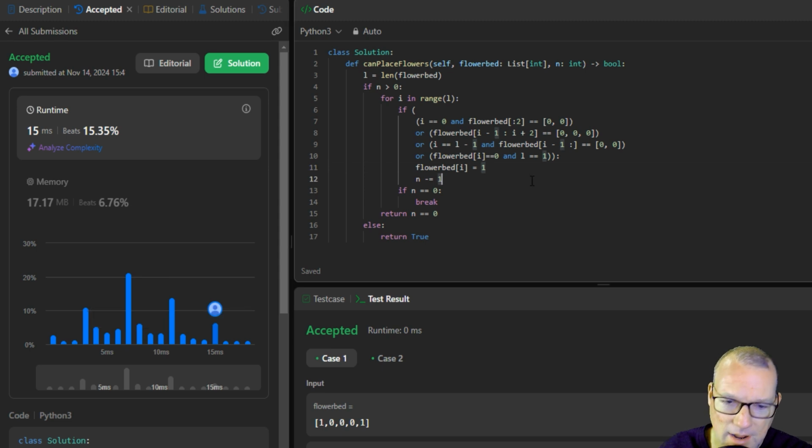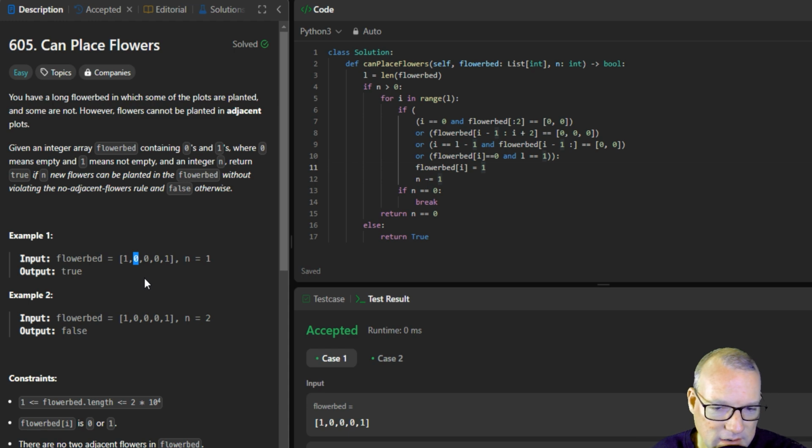It's down here. I did have a brainstorm that there's probably a better way. This is all under one if condition, and if you think about it, if we're here and we slide over, let's go back here. If this is a 0 and this is a 0, and we change this to a 1, and this was a 0, we would automatically jump to here. So we can probably rewrite this as some sort of while loop and control how many places we move over. Because if this is a 0 and this is a 0 and this is a 0, we move over 1. Or we could go through and iterate by 2s.